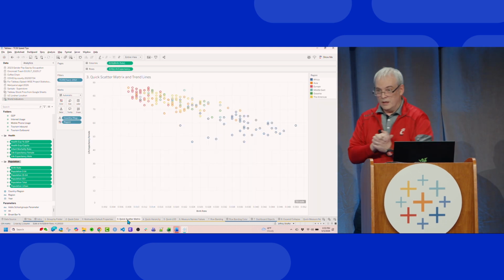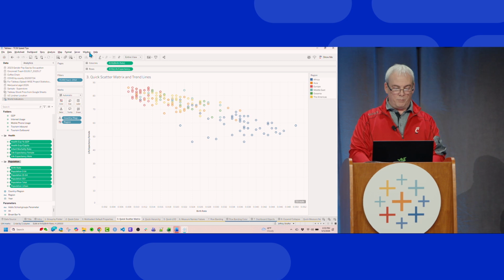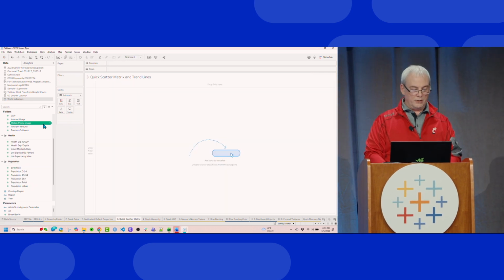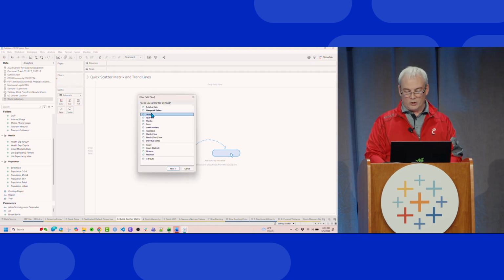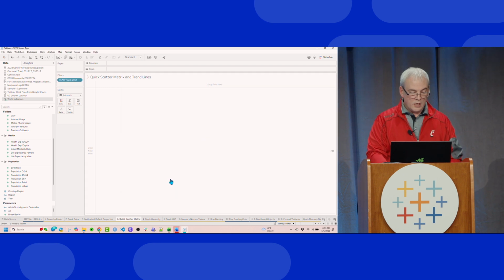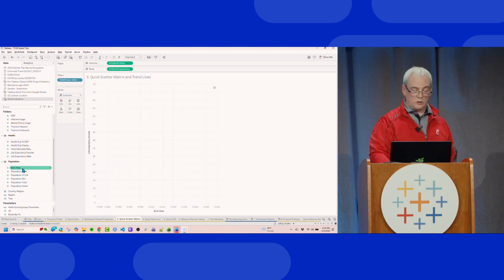All right, this is a fun one. If I'm going to build a scatter plot here, let's just start from scratch. I'm going to build this scatter plot from scratch, and I'm going to start with just a filter on year. This doesn't really need to be here, but I just want to get it down to a single year for something else I'm going to show you. So, scatter plot. I like to double-click pills. Double-click life expectancy of a female, that goes to columns. Double-click the birth rate, that goes to rows.